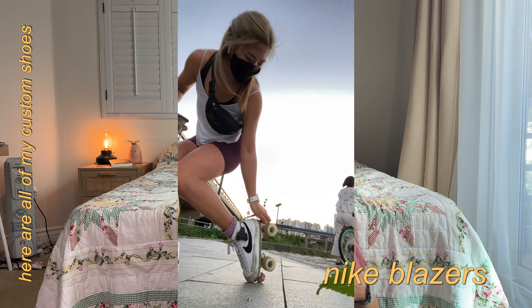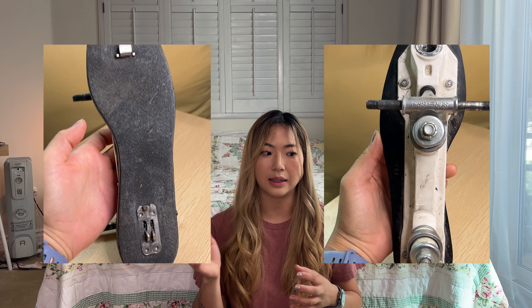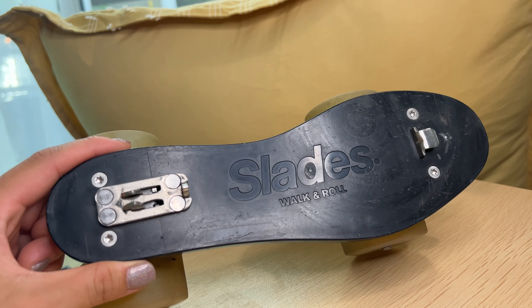There are a couple of main differences, and I'll go over all of them, but just a quick summary: Slade has its own shoe, whereas Flanners has this customizable option of being able to choose whatever shoe you want that is compatible with having the holes drilled onto the bottom and having the hardware installed. The plates are actually outsourced — they use Suregrip, which is a very reputable and established skating company, to get the plates and the trucks. But Slade's, it's its own shoe and its own hardware.